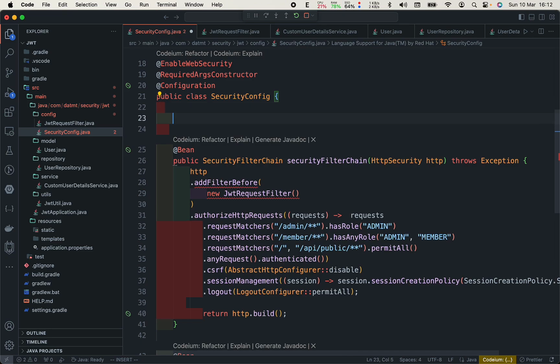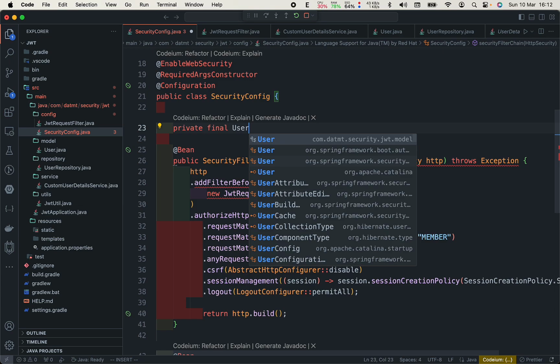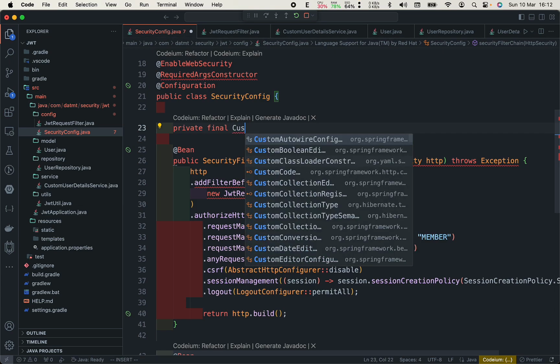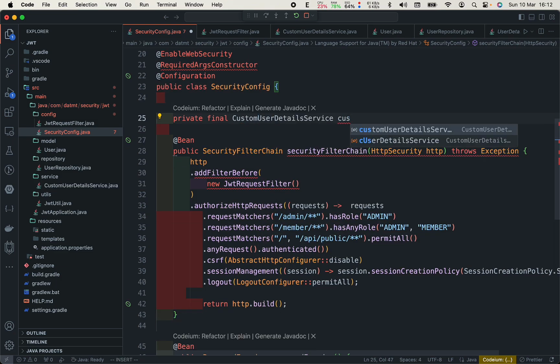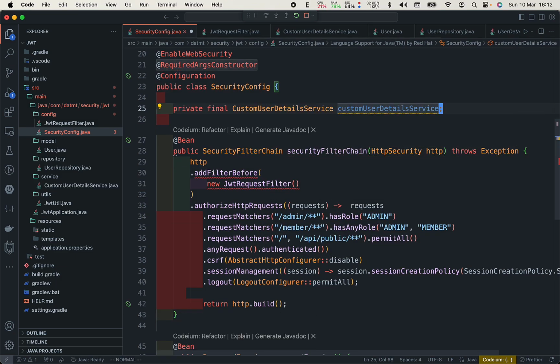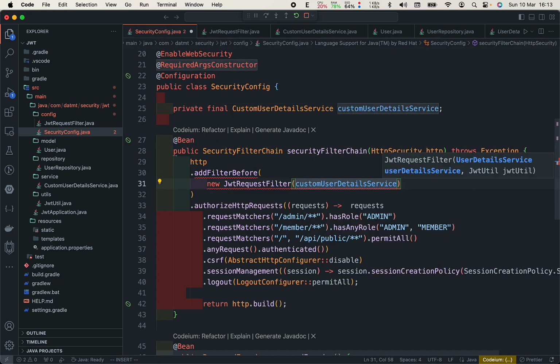And what are the dependencies? Make sure we have private final user detail service, or custom user detail service. Actually, I can just use user detail service. So custom user detail service and JWT Util, right?